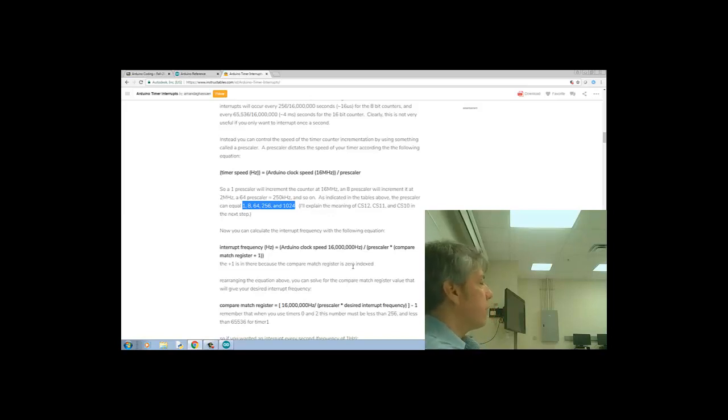So we're going to have 1024 cycles at 16 million cycles per second. So the cycles will cancel, we'll be left with seconds. Should be a lot less than a second. How much is it? So 1024 divided by 16 million.